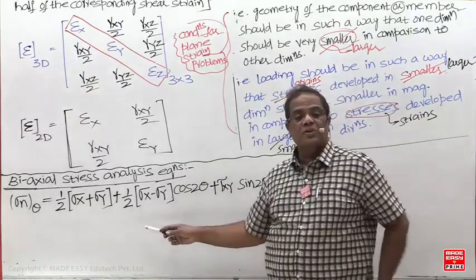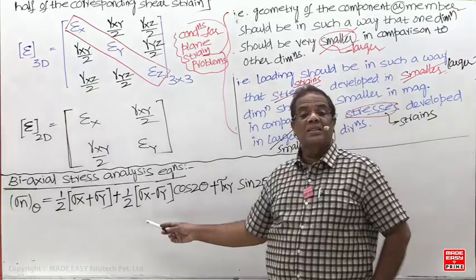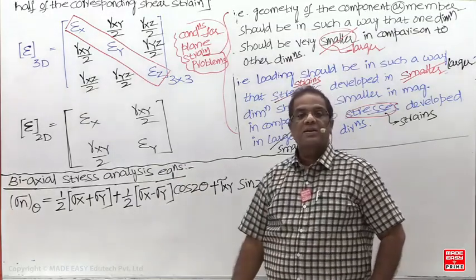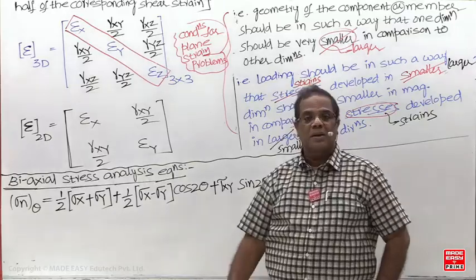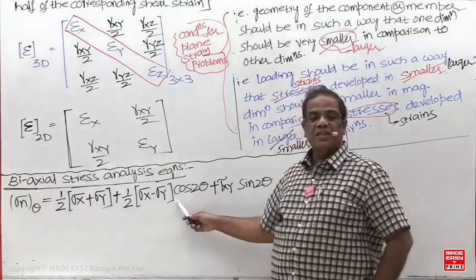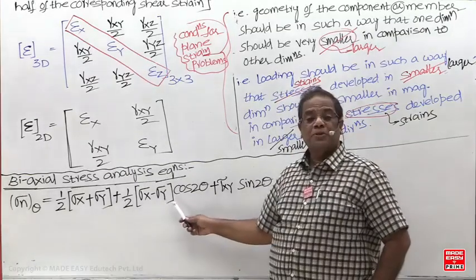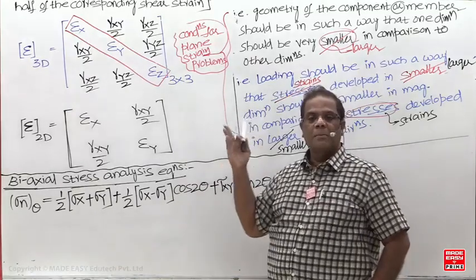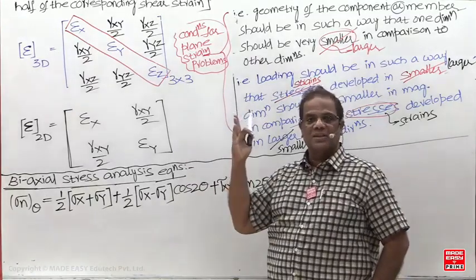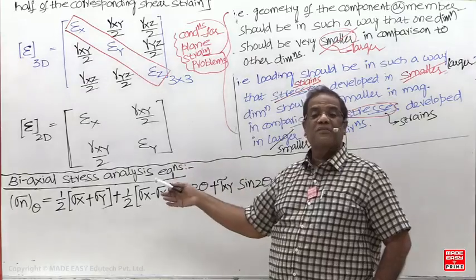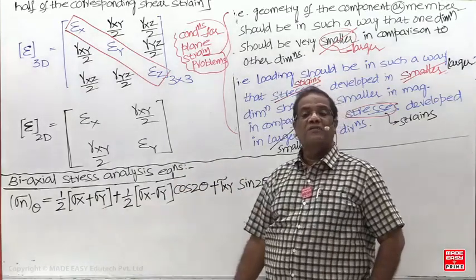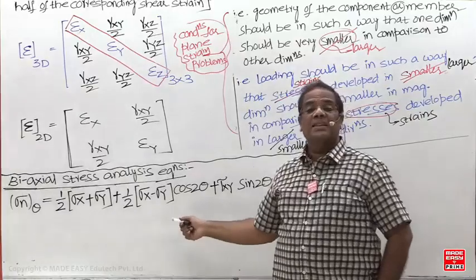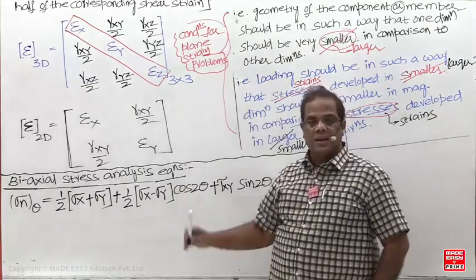And what is the other use of this? By equating the equation to 0, we will get a plane of pure shear stress. What is the plane of pure shear stress? The plane on which the normal stress is 0. So what is the use of this equation? By substituting various values of theta, plane to plane, theta will change, we can find the normal stress on any oblique plane under biaxial or triaxial, here biaxial, loading.